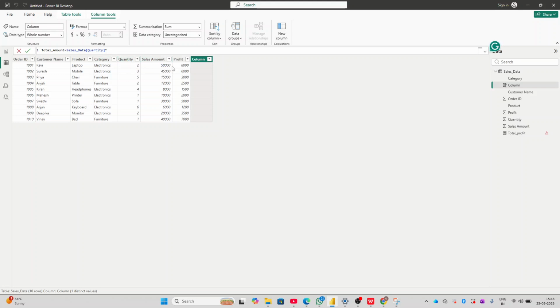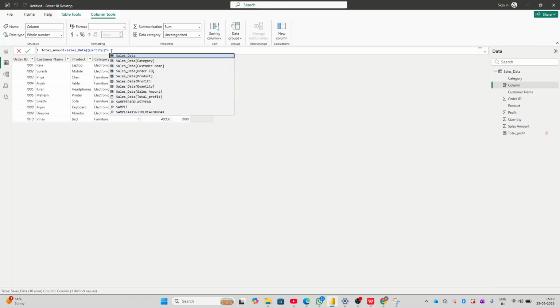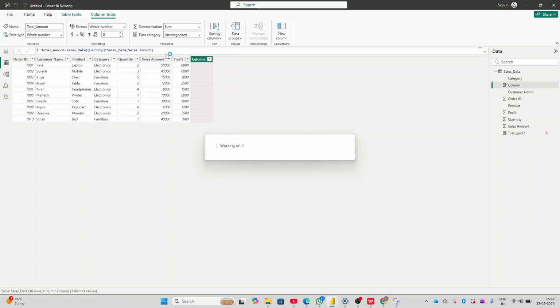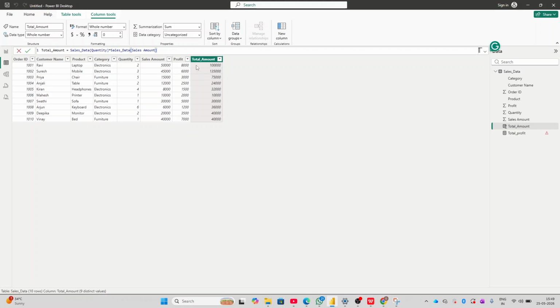But here there is no column for price, so you can take sales amount, quantity into sales amount. It will show some suggestions, so you can take it like this. See here, it is shown for all the values.